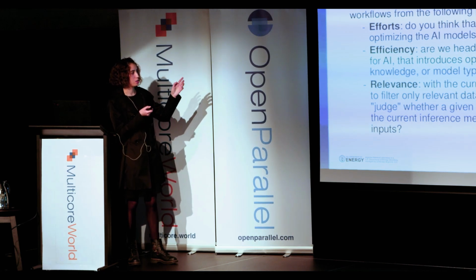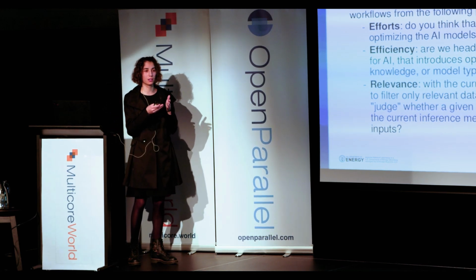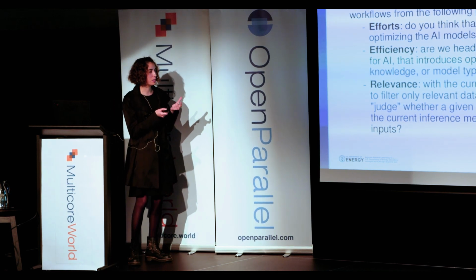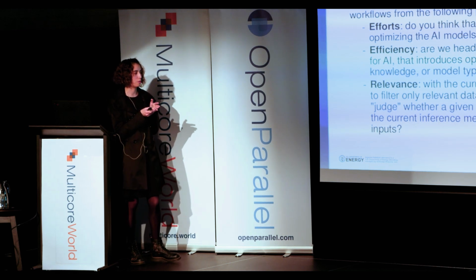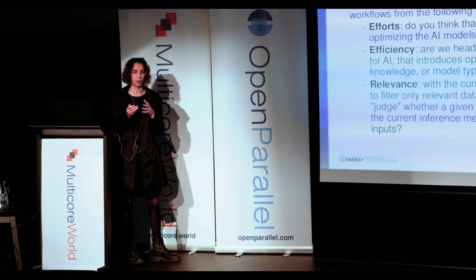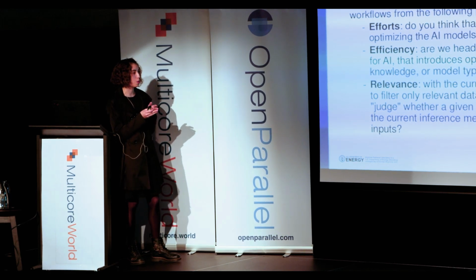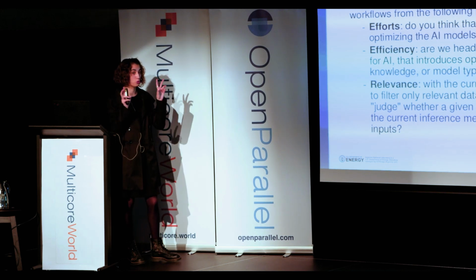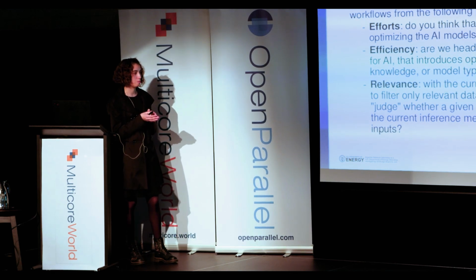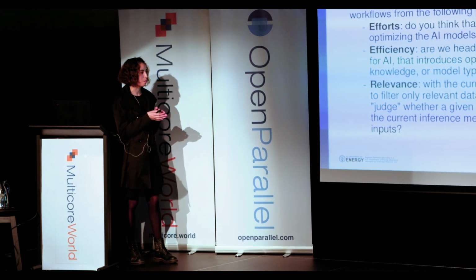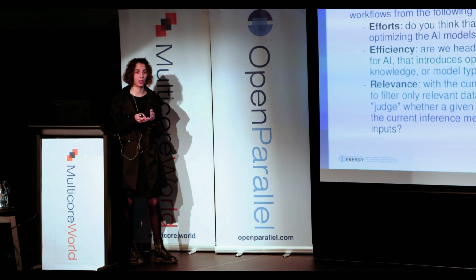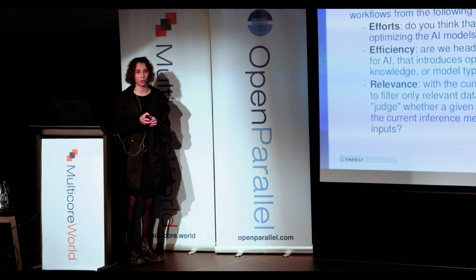And on efficiency, are we going to have these libraries at some point, or is it very specific? How can we deal with that? And finally, the relevance of the data itself, because with the current scale, we cannot always have the human in the loop to validate the data, to filter and say, this is good data, this is not good data. Would AI agents be able to judge whether data is relevant enough for a given topic? And how can we do that? If so, are the current inference mechanisms ready for the large-scale data that we are dealing with? If not, how can we improve that?